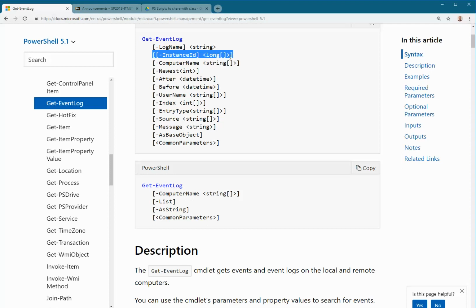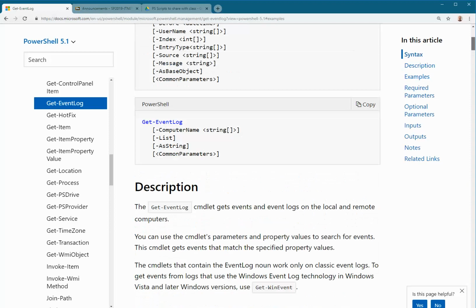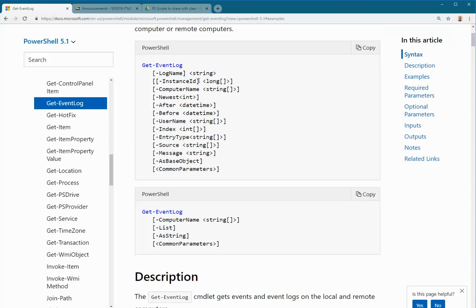If you don't, you don't have to. If you decide to use it, like you want to specify the instance ID, you have the option of putting in the parameter name instance ID or not. That's optional. You don't have to put the word instance ID in if you don't want to. If you just stick a number in there, it'll assume you're talking about instance ID.